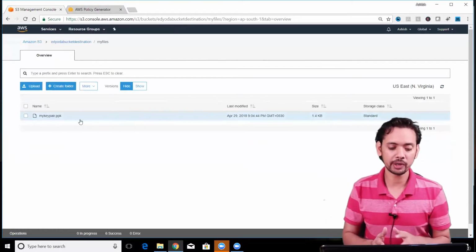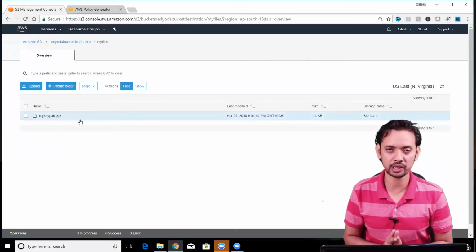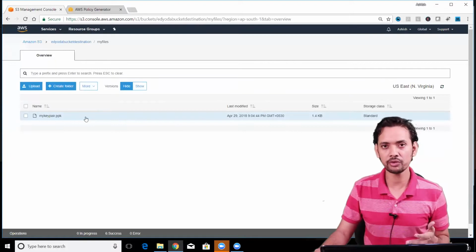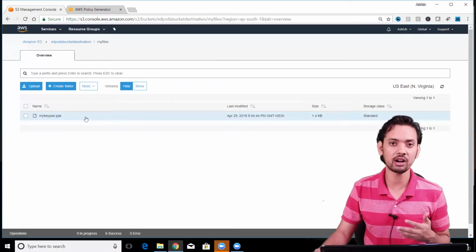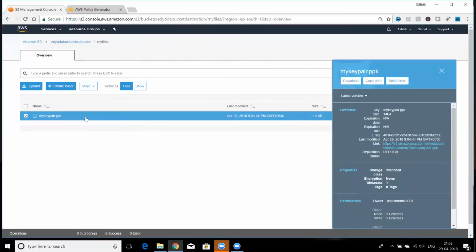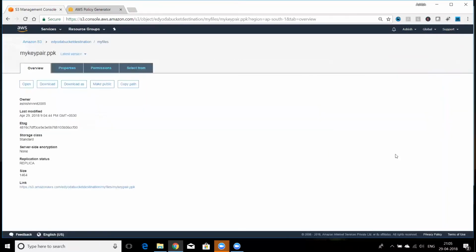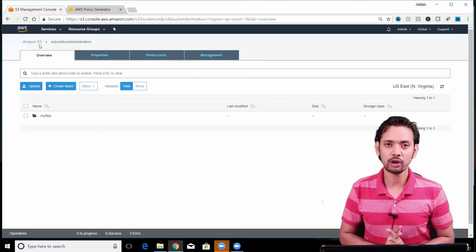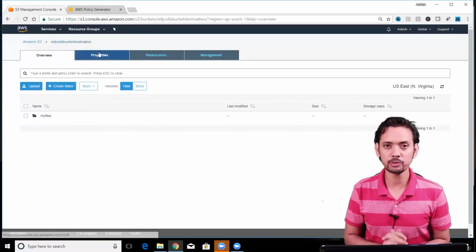Now by the way, you can make this a source bucket and the previous source bucket a destination bucket as well. You can also see whether a particular file is originally from this bucket or is a replica of some other object. So here if you click here, you can find the replication status is replica, which means that this particular file is actually a replica of some other object from some other bucket. So this is all from S3 perspective, from S3's management perspective.